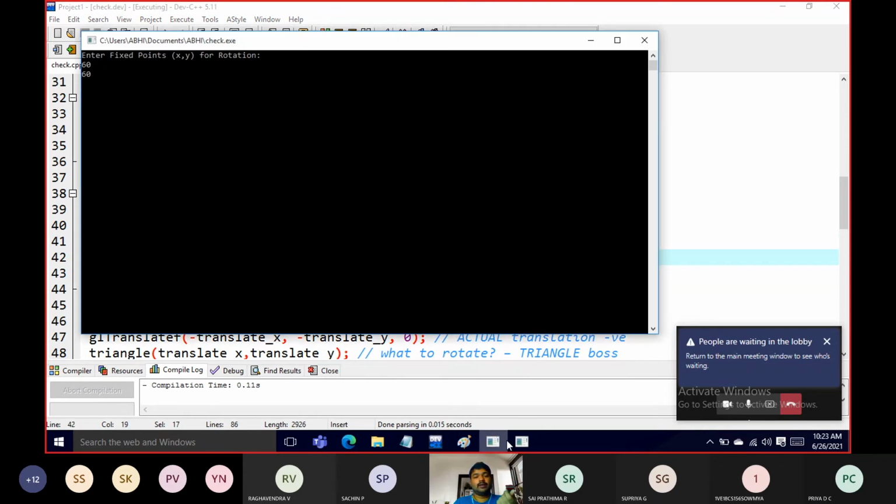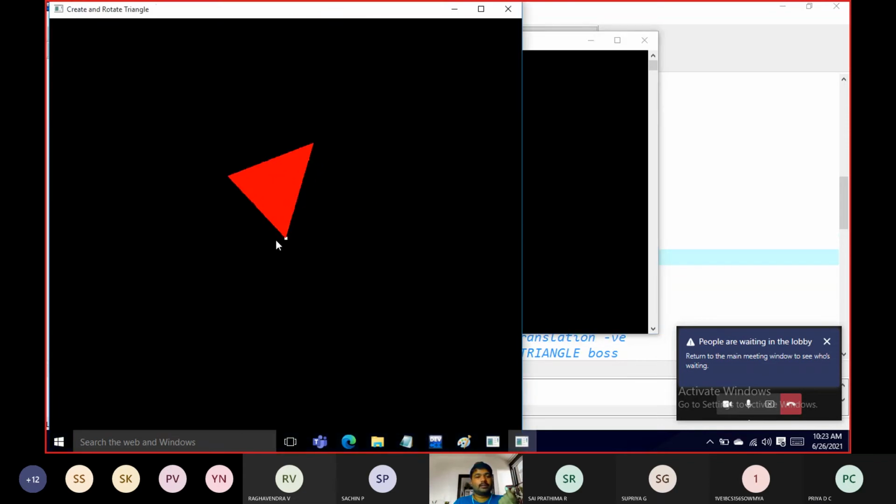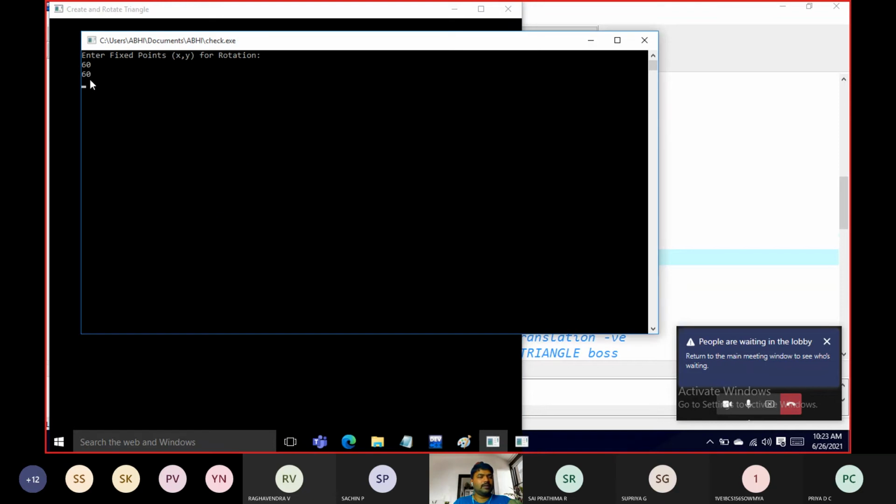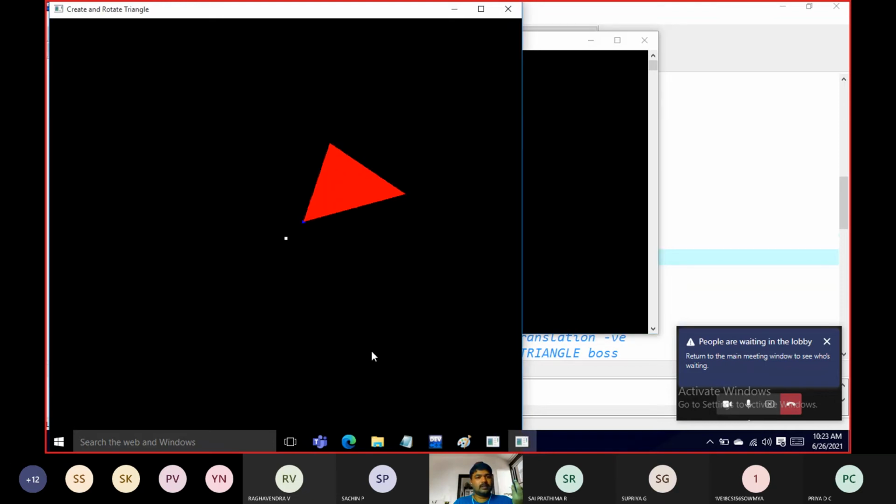Previously my vertex was at the origin, so you need to plot it at x and y. Once you do it, you have a blue color which you have here. That means your rotation of a triangle is no more at the origin. It is at 60 pixels by 60 pixels, because the last time the value which I gave here is 60 by 60, right?